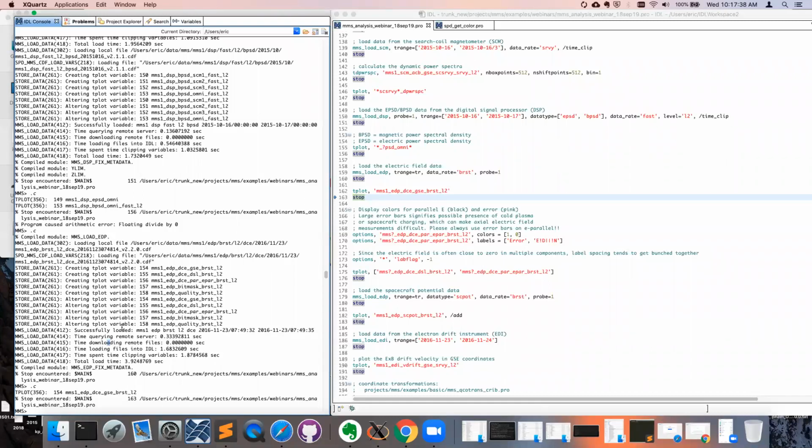Another thing to note is that when you load the electric field data, we also load the parallel electric field data. And if you want to visualize the electric field data, the team suggests using the error bars on the electric field data. So you want to actually set these options, and these options are directly from the crib sheet for EDP.